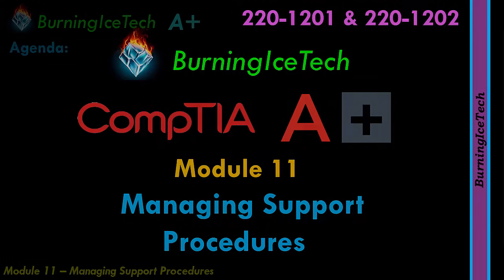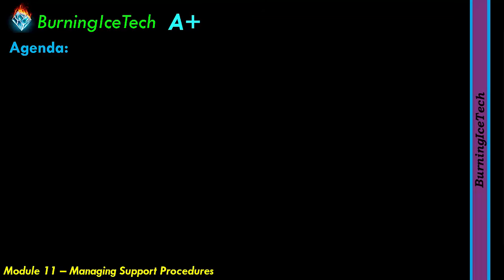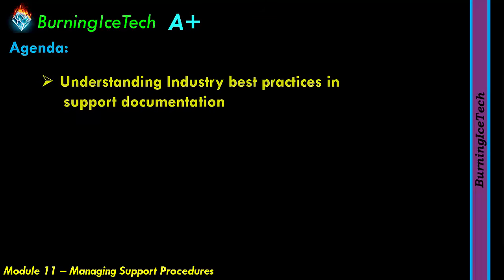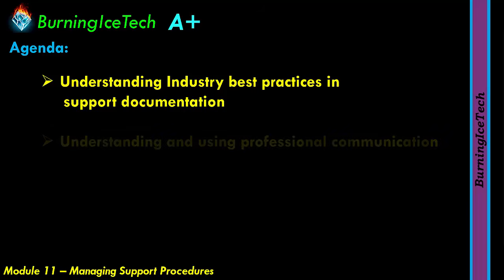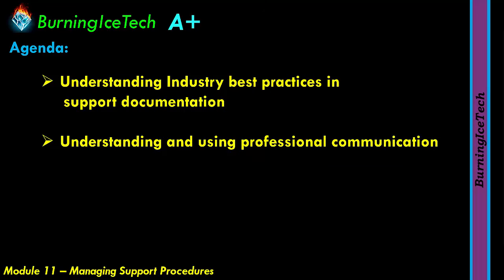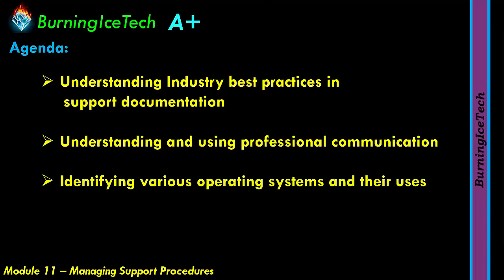Now as for the main sections in this specific video, like usual, here's a bit of a list for you guys. The first main section we'll be diving into is understanding industry best practices in support documentation. That will be followed by understanding and using professional communication. And then lastly, folks, the third and the last one will be identifying various operating systems and their uses. So there you have it, folks. That is the three main sections we'll be covering in this module. Like usual, if you want a more accurate list of what's covered in this video, please have a look in the video description down below. There I added a list for you guys of everything that's covered in this module with nice convenient timestamps if you'd like to jump ahead.